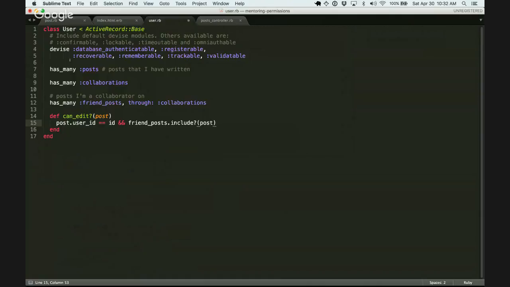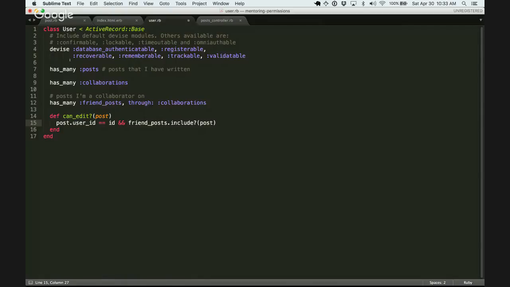You can totally do this. This will work. It's just that it is not efficient because you're loading all of these post objects and then making sure that the posts are connecting, which is not ideal. It just takes up a lot of memory.